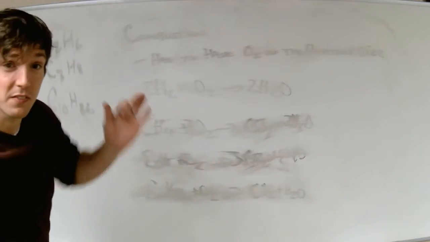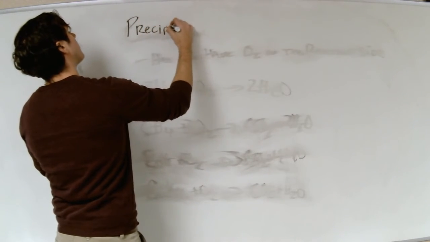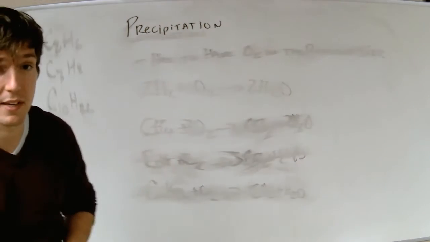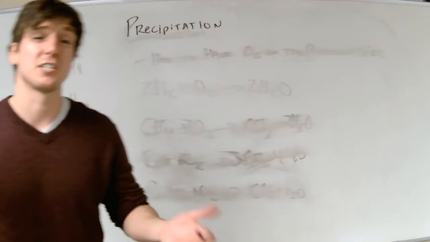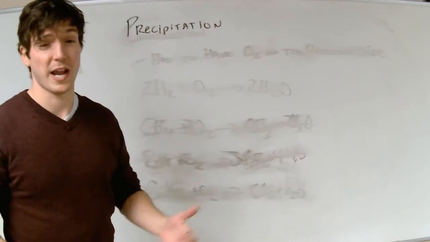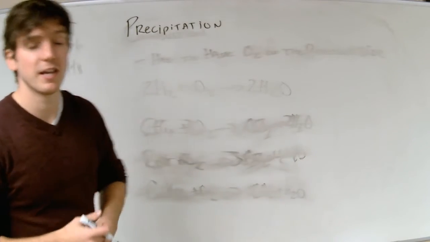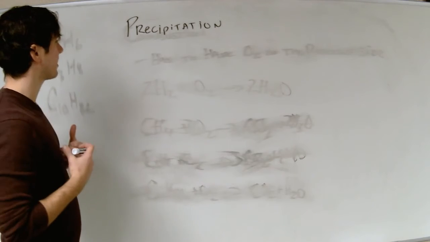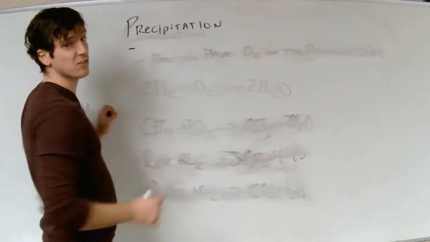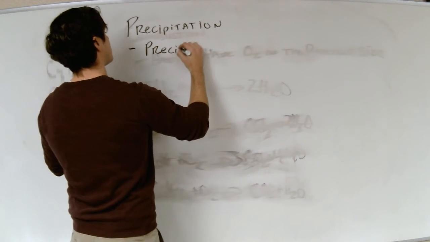But anyway, the 6th one is called precipitation. A precipitation reaction. And you might be thinking, rain, right? Precipitation's got to do something with water. Well, precipitation just means something is created. In terms of rain, rain is being created, liquid is being created. But in our chemistry class, precipitation to us means that there is going to be a precipitate made.